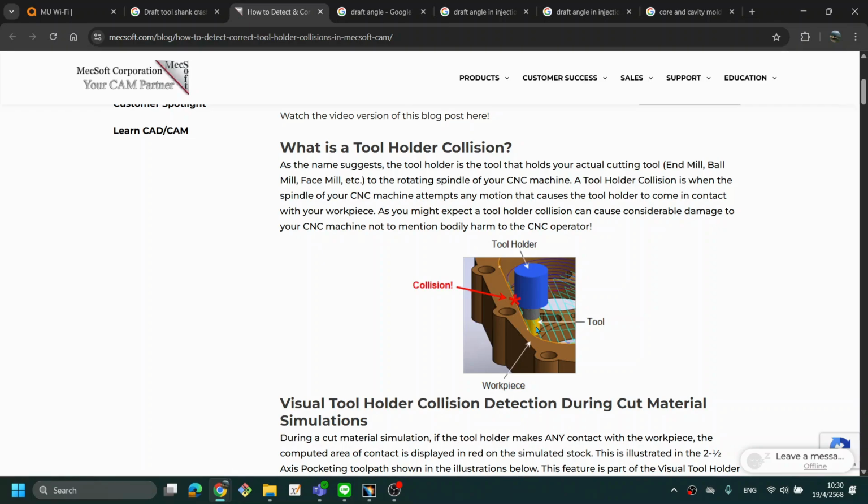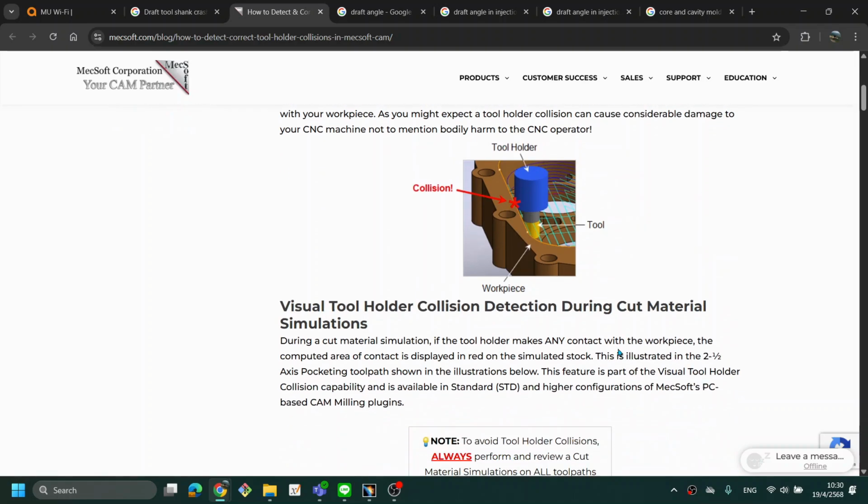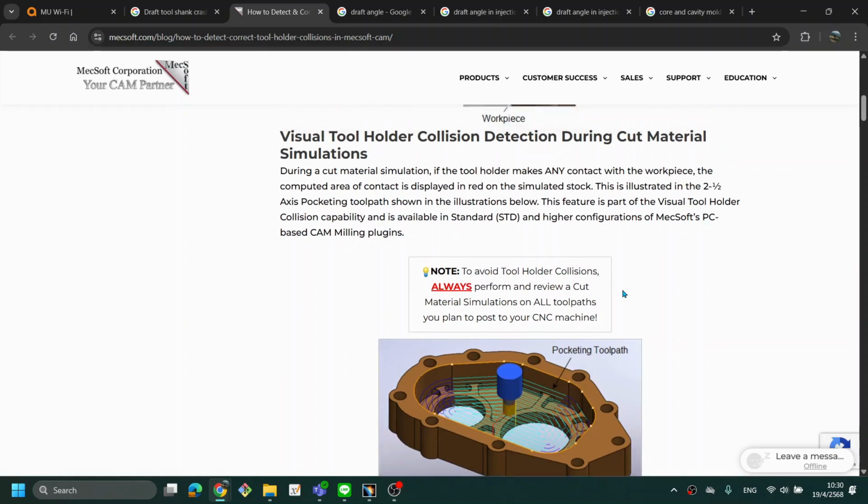The shank is the part of the cutting tool beyond the 10 millimeter cutting length. The shank may touch the wall as well, so you need to protect against and avoid this situation.